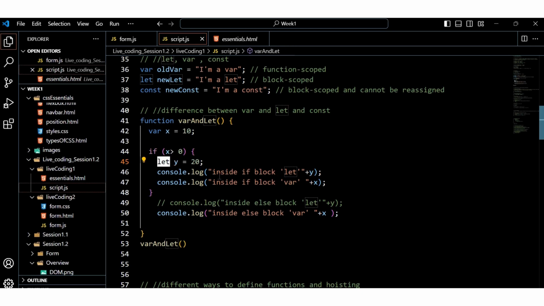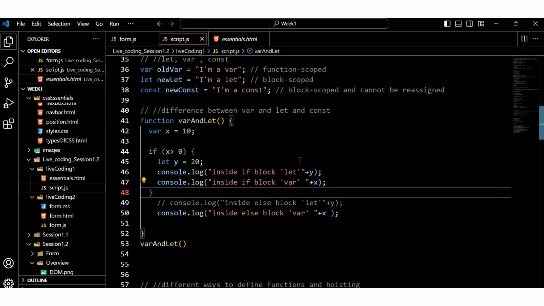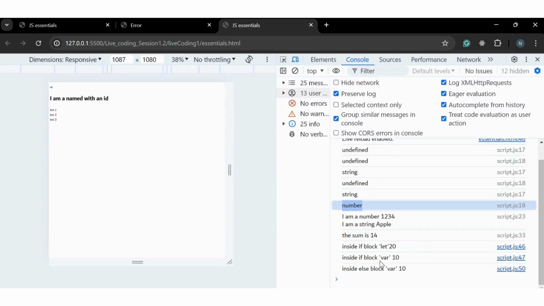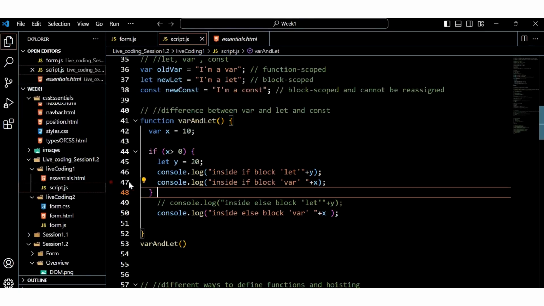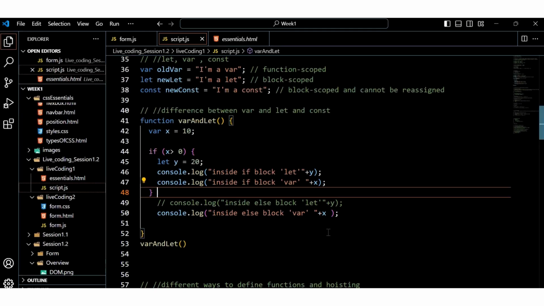Now let's see if I ask to print out y and x, both of them within the if block, will it work or not? So let's go check it out. Here if you see lines 46, 47, these are the same lines that we have put in. Over there you can see the value of the let variable is printed. The var keyword variable, that value 10, is also printed.